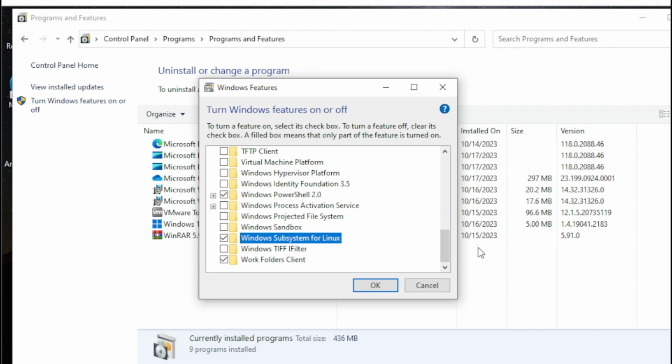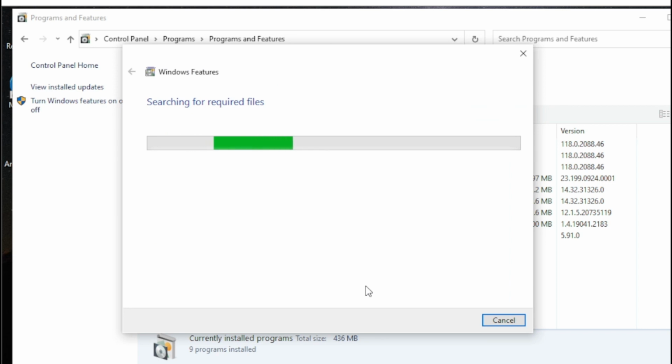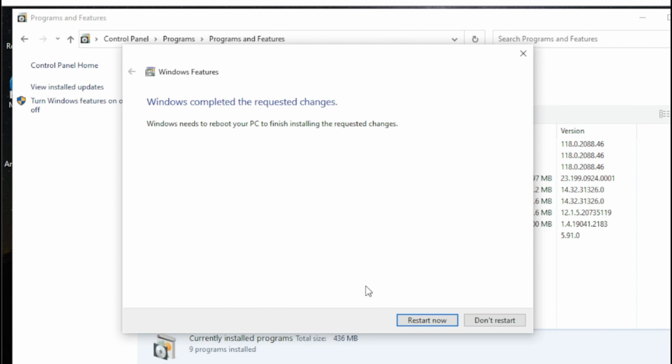Select this one, and once done, select OK. Once completed, select Restart Now.